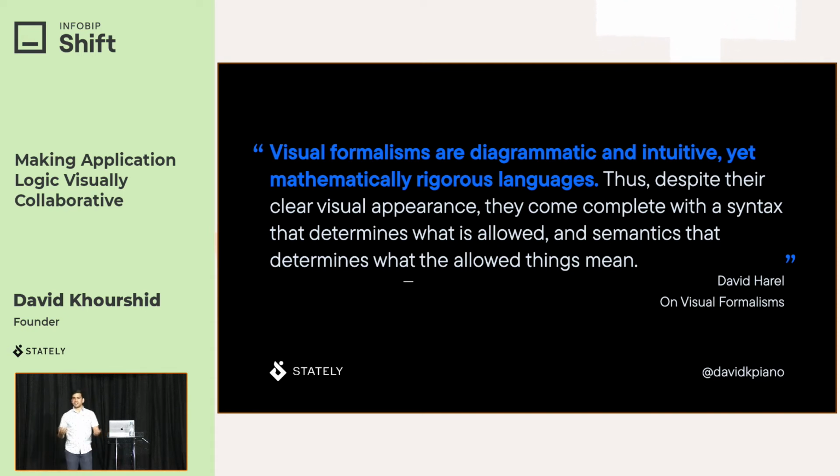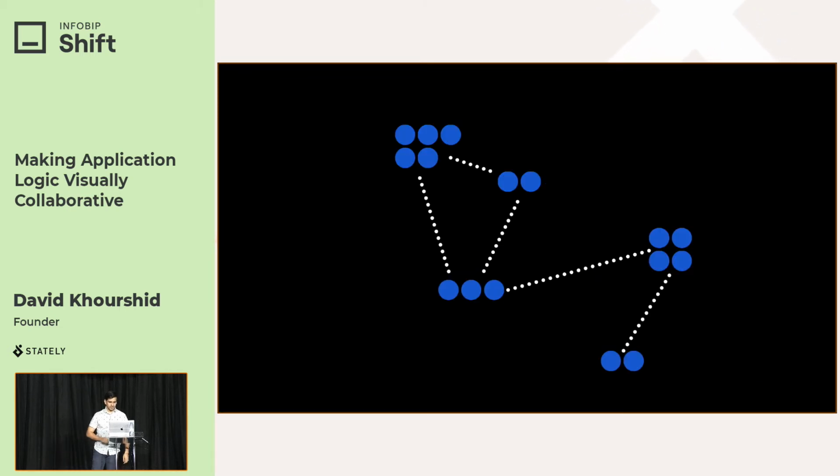Now, a lot of things on the web are moving towards a no-code and low-code movement, and I think that this is going to be extremely useful for developers, which is why I think that using visual formalisms in our development process is actually going to be really useful, not only for developers, but for communicating your logic with designers and project managers and other people too.